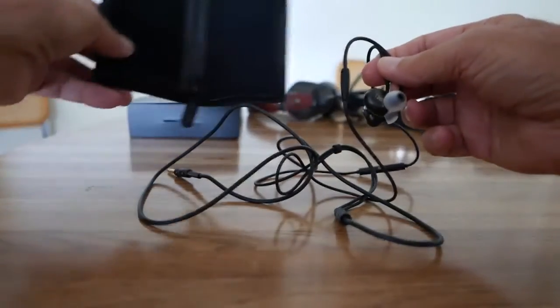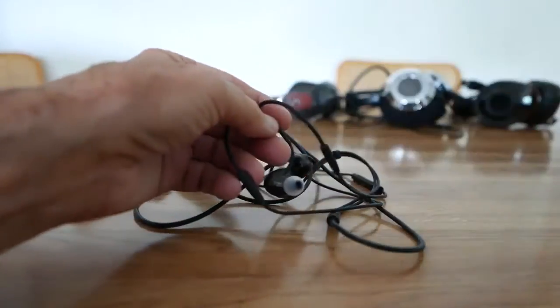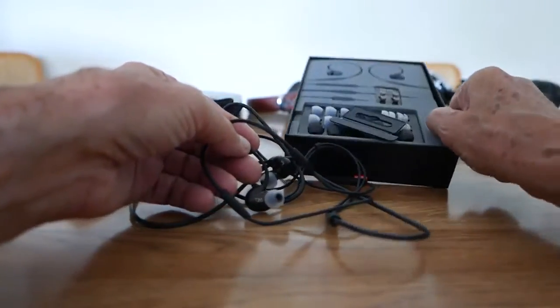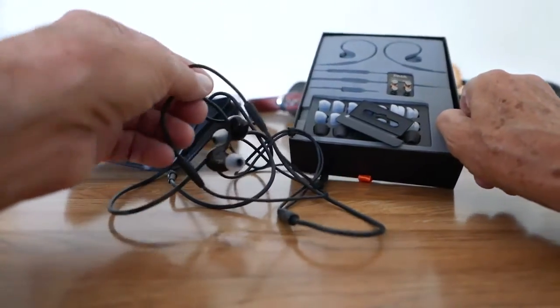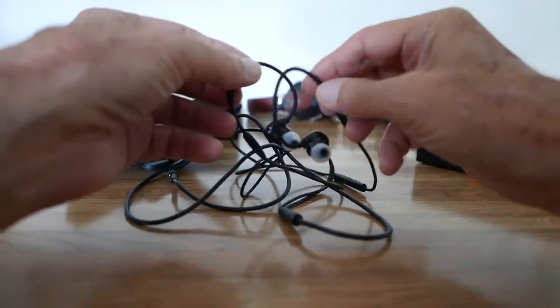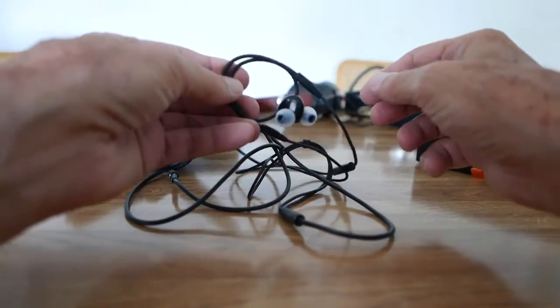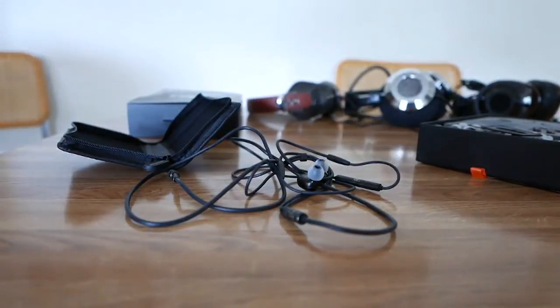Anyway, I don't know what else to say about this. It's a really nice heavy-duty cable, not much of a carry case. A lot of options here in the packaging, including this unique filtering system where you get the tunable filters for bass and treble. $250, I don't know. Anyway, that's what I paid at the Apple Store. So, thank you very much.